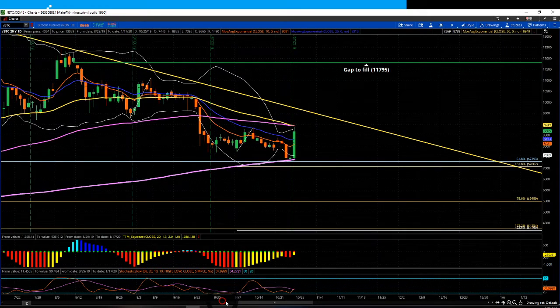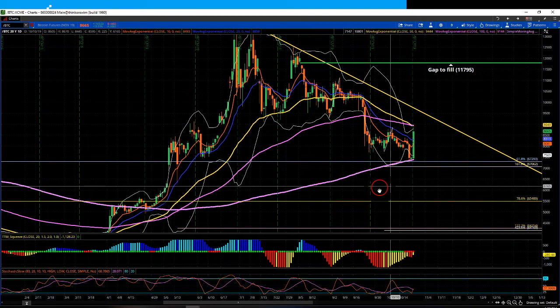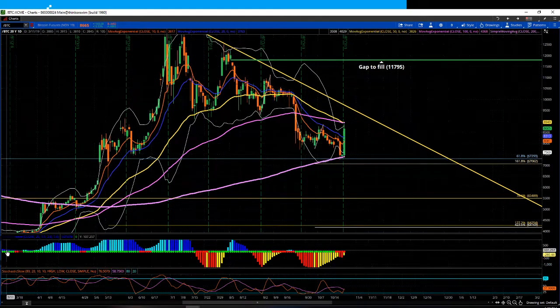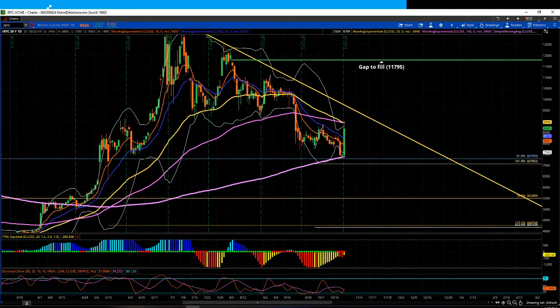That's the other thing I thought about too, and I would preferably not like to see that happen. I would just like to see things go sideways this weekend. In fact, I would almost prefer just a little bit down. You know what I'm saying? Just a little bit down from where the CME closed. That way we don't get that open gap on the downside, because you know it's going to fill, right?